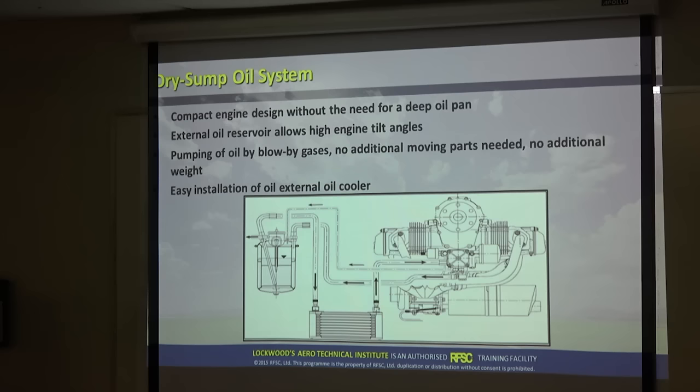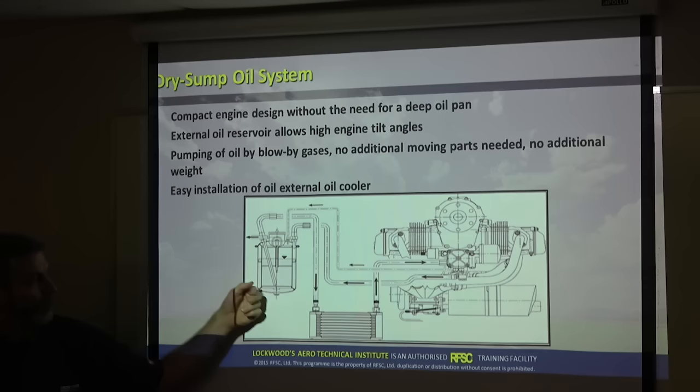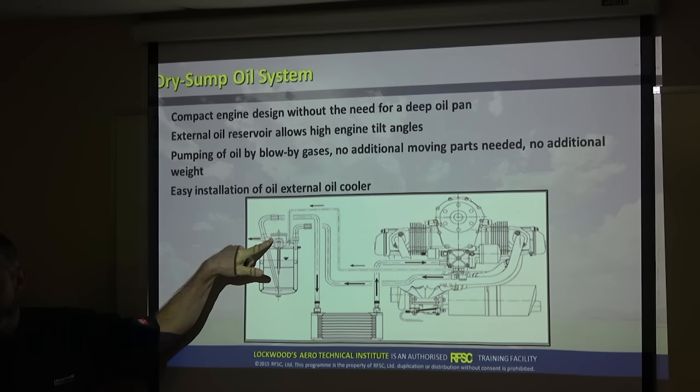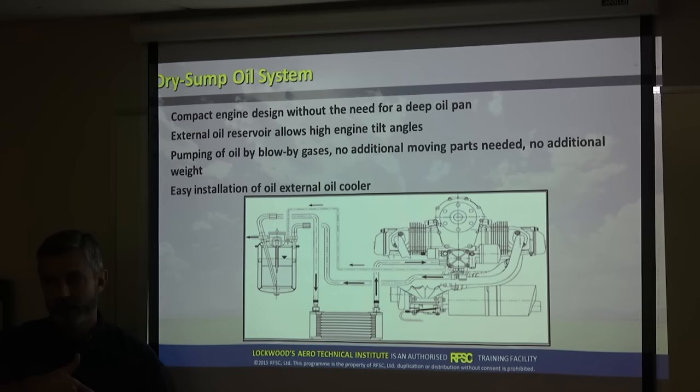Dry sump oil system, I'll talk a little bit more about that later. But one of the big advantages to that is that you can carry a lot less oil in the system, so it's a lot lighter. Other similar engines are carrying 5 or 6 or 9 quarts of oil with you all the time. This one carries 3. Another advantage is that all the oil is in a tank. The crankcase is not vented. The crankcase pressure is what's used to push the oil back to the tank. So the only vent in the system is on the tank itself. And both connections between the tank and the engine have oil traps in them. That means atmospheric air can't get to the inside of the engine. As a result, corrosion on the inside of these engines is basically unheard of.